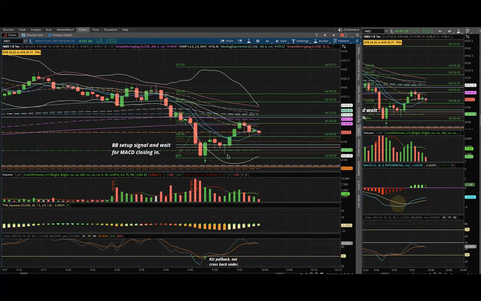One of the things that mystifies me about this dump out and then fib play setup, dump out to fib long, is that sometimes there's a higher low and then you draw your fib after that first higher low. But sometimes you draw your fib and it's that first higher low that takes off. You know what I mean? Yeah. So this was the first higher low, not the second one.